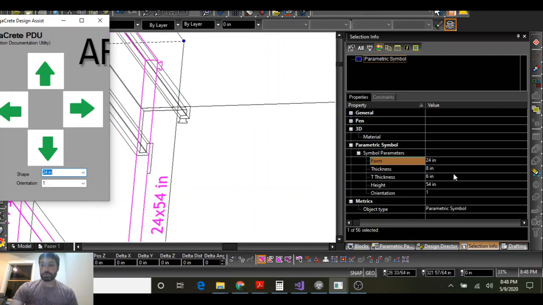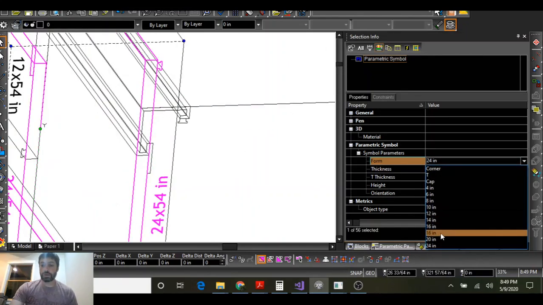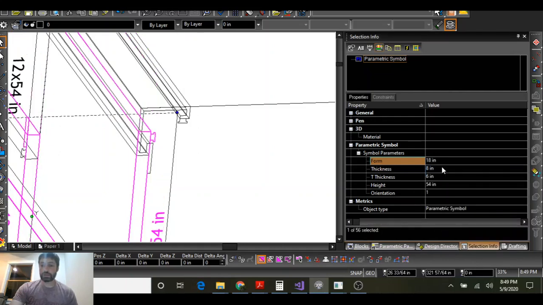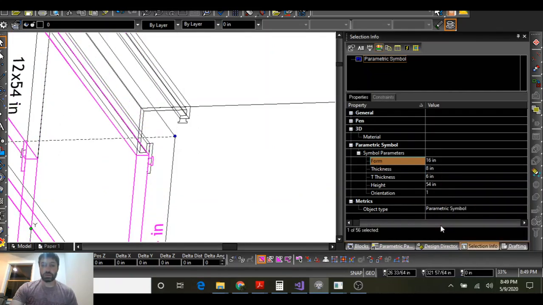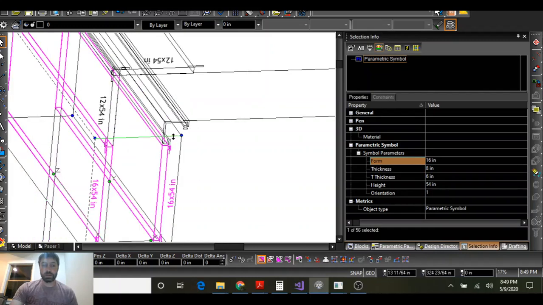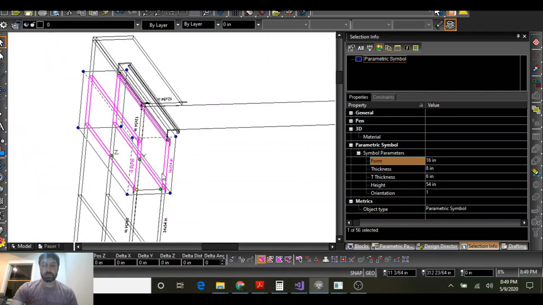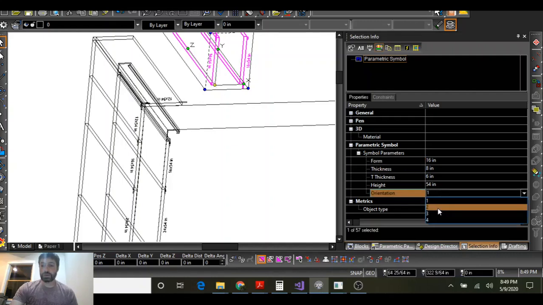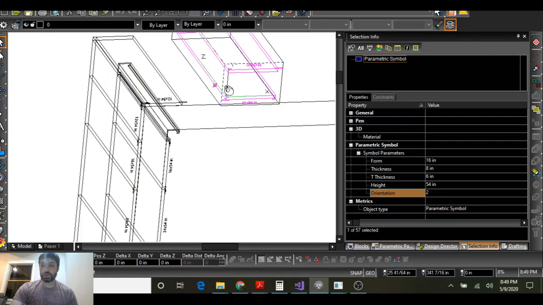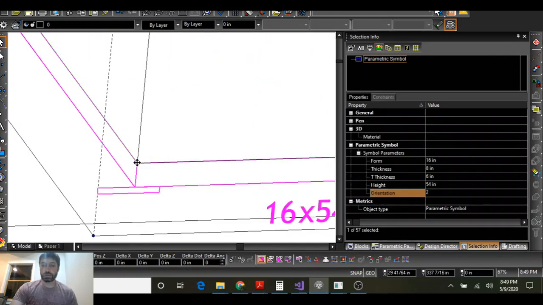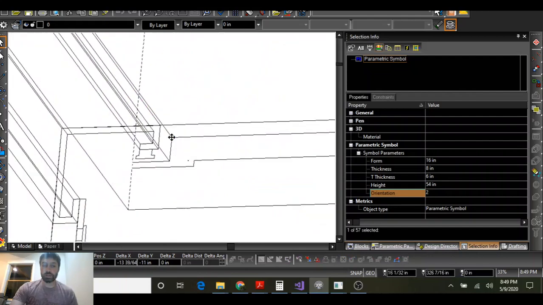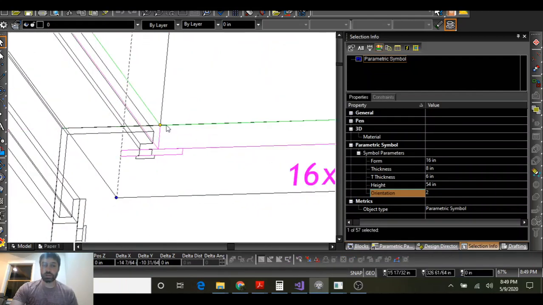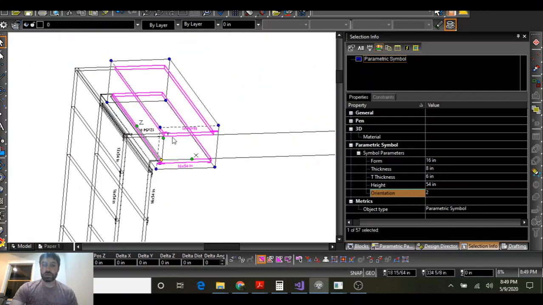Again, come to the corner. Drop this one back. See that it needs to be a 16. Again, I'm going to use my orientation, changing it to orientation 2. As I get back to the production documentation utility, I've got to make sure that I remember to change that orientation to 2 as well.